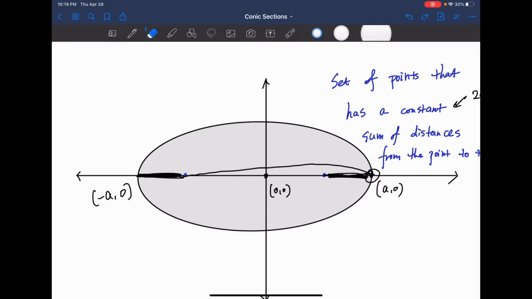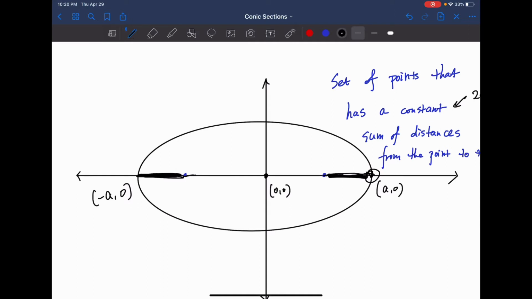So let's continue our thoughts. Next, let's define the minor axis that we have in our ellipse. The minor axis is the shorter side of the ellipse, which is basically closest to the center of the ellipse. And the major axis, which is a0 and negative a0 if the center is at 0, 0, is the farthest point from the center of the ellipse.